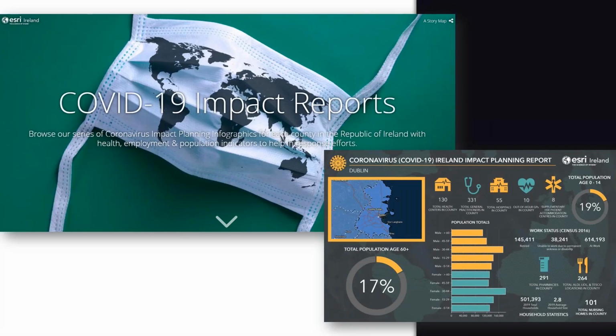So top of mind at the moment with the COVID-19 pandemic going on, we can go ahead and create infographics, and then we can share these into story maps that can be used for emergency response and for healthcare planning. So you can see here, we've actually created a story map and embedded infographics into them. You can see we can pull things like health data if that's available, or we can pull data that, again, is available directly within the platform, and some important statistics, especially in the current situation.